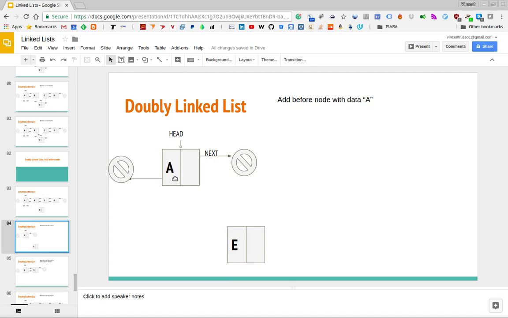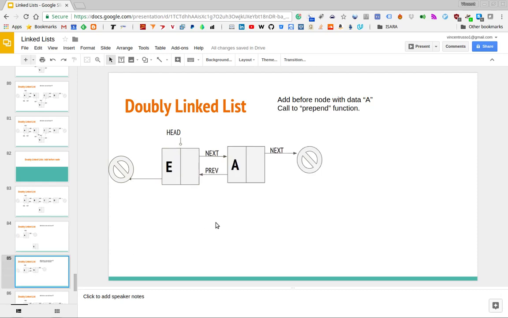We already have a function that does that, and that is the prepend function. So if we have a doubly linked list that looks like this, where it only has one node and that node is the head, then all we need to do is call the prepend function, and it does all of the necessary steps. Namely, it updates the next and previous pointers of the new node that we create, adds it to the front of the list, and then updates the head. Just like we did for the append function when adding after a node, we're doing a similar thing here for adding before a node.